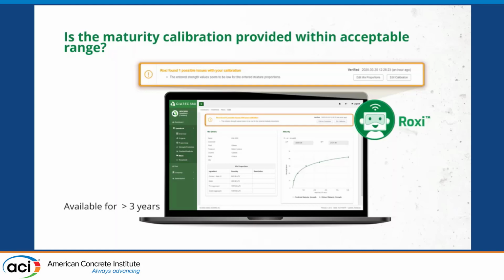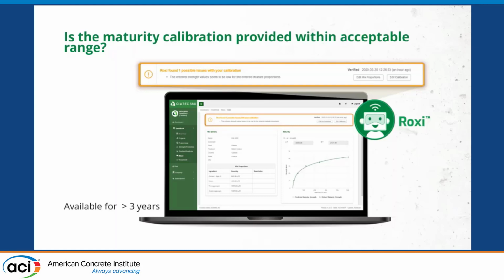Taking this example, it's too low of strength. So we're taking the mixed design, making our own strength maturity curve, and plotting it with what they provided, and is it within that 10% accuracy that ASTM allows for? Then we just warn them if there's something that we think is wrong.